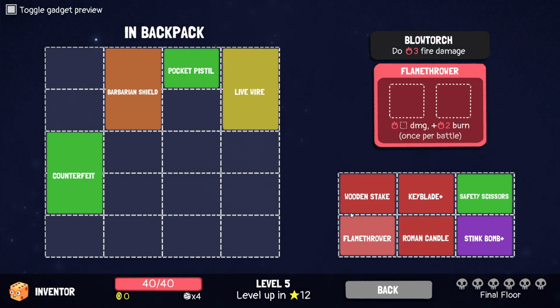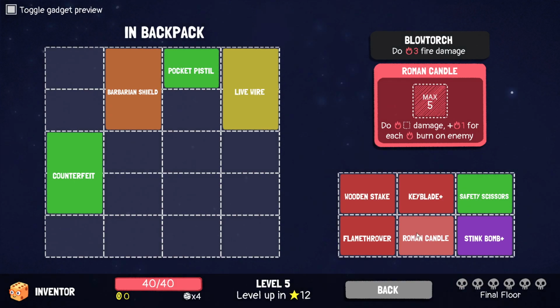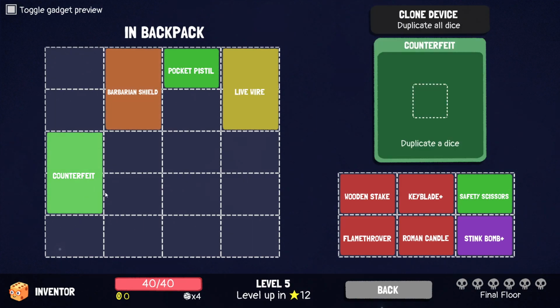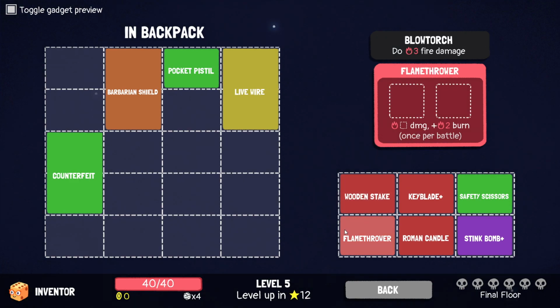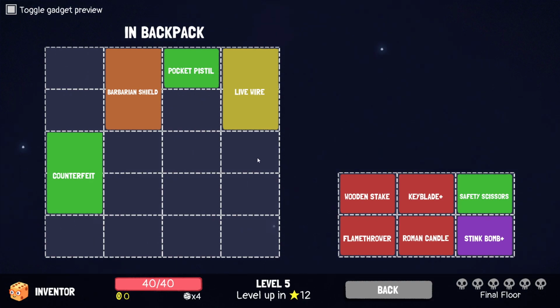Oh, we could also get rid of Roman Candle, actually. We could still use a big thing if we wanted to. So I don't need to value Roman Candle very highly. It's fine. We've got focus, so we can get pips for wooden stake without too much difficulty. I mean, I'd rather have Roman Candle than pistol. That'll do more damage. Probably just go with this.